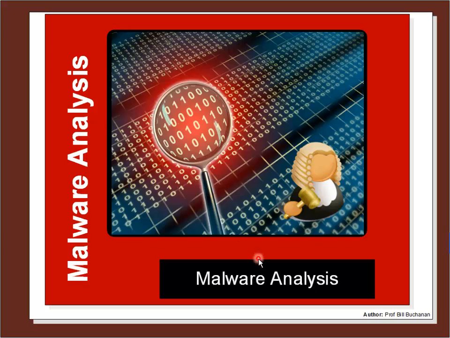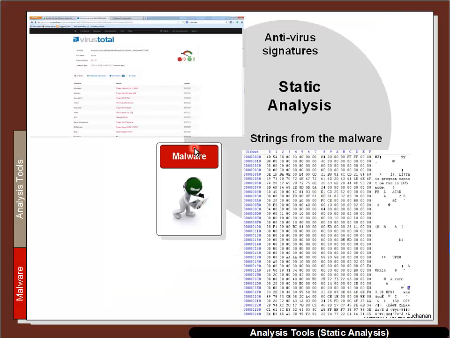So let's have a look at some real malware analysis. Often what we'll do is analyze the malware statically, dynamically, and then look at the code. The first method that we use is to look at the basic signature of the malware to see if it is well-known malware, maybe a day zero, or it may be a well-known one. So we usually use something like VirusTotal to scan for a piece of malware to see if other virus scanners have actually picked it up.